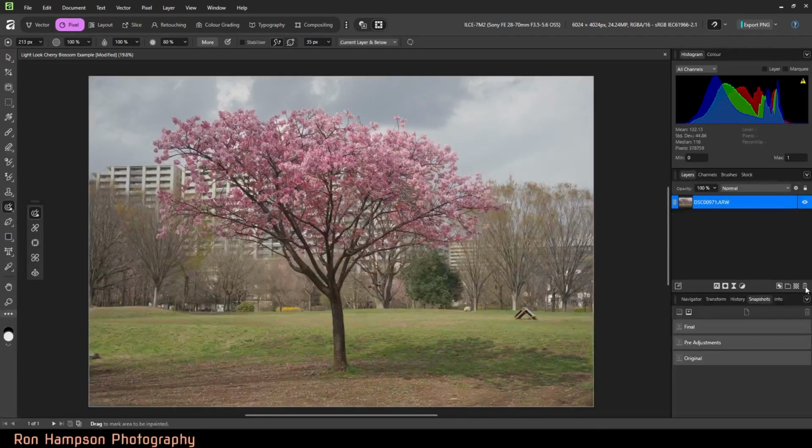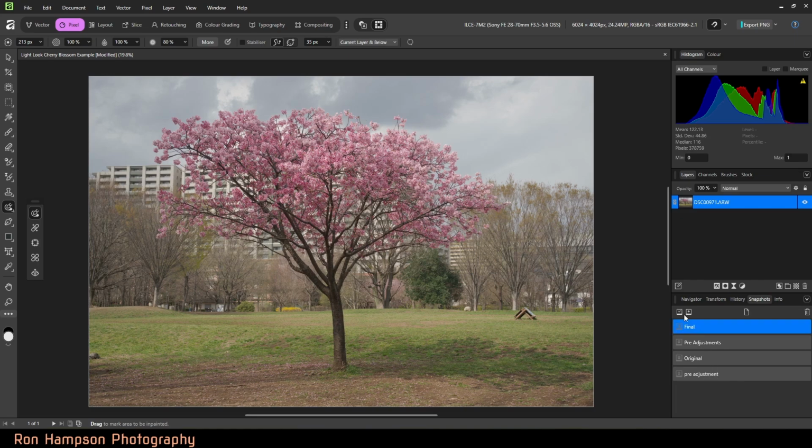I deleted them, and then I created that snapshot by clicking that little box with a plus in it, and I called that pre-adjustment. Hit OK, and now you'll see we've got this new pre-adjustment snapshot.